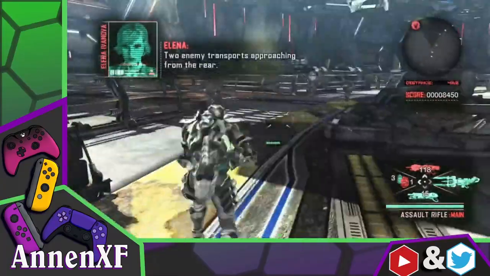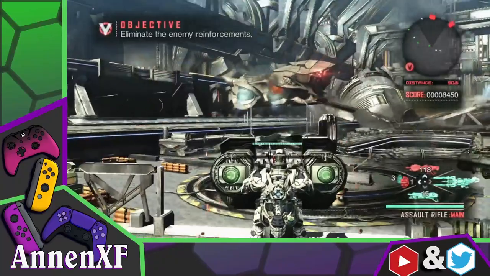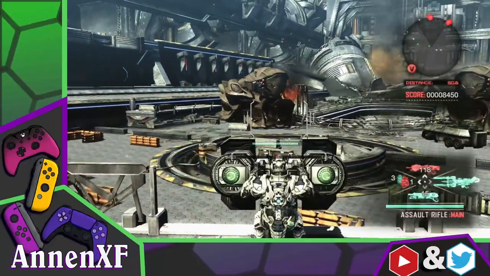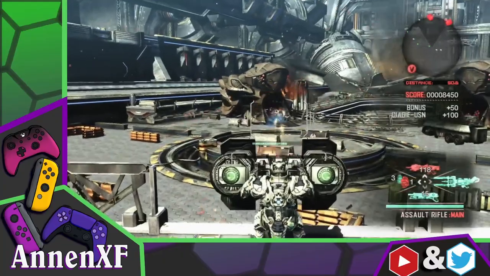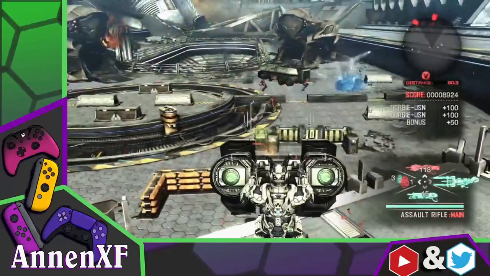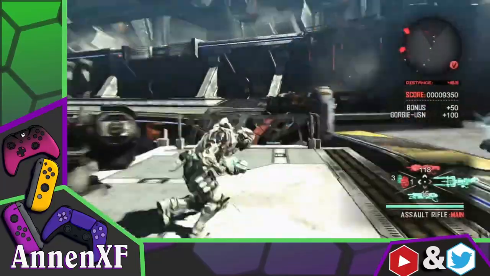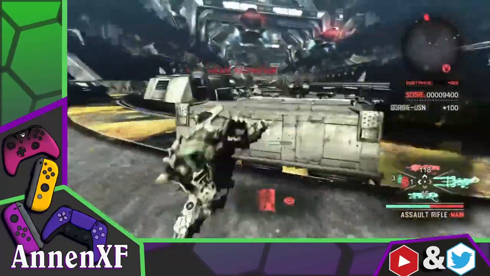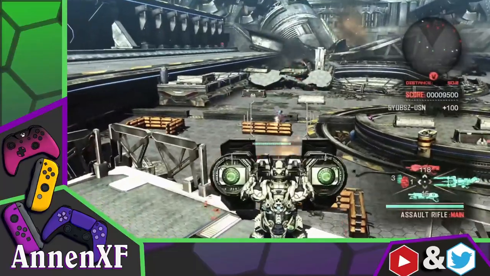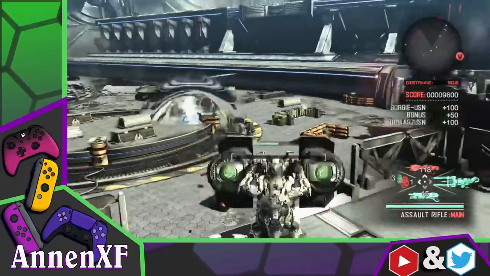Two enemy transports approaching from the rear. Oh, rear? Does that mean transports? I can use turret? Turret? Turret play! There's another turret though. So fuck you guys.